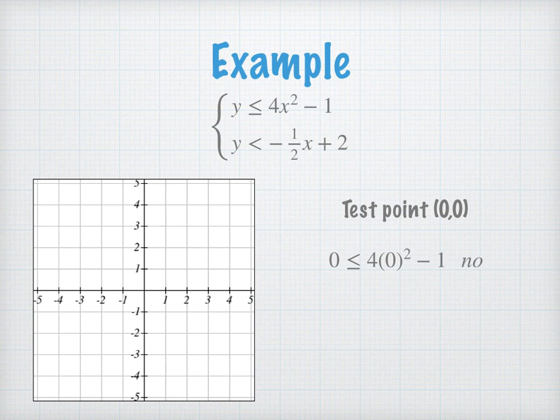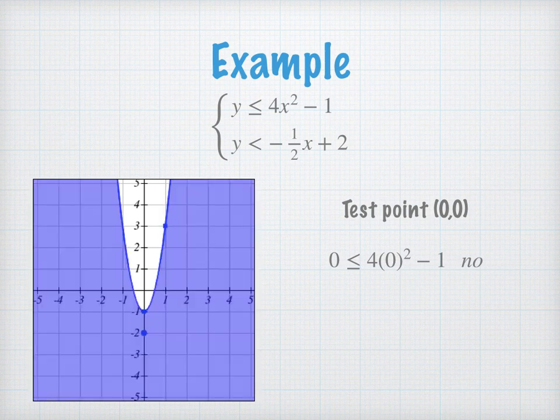So we're going to graph our boundary line. So graphing this boundary line, we would see our vertex is 0, negative 1. And then one other point that we could have along this line, plugging in 1, we could see that we would have 1, 3 as another point. So we could graph our parabola then. And then instead of selecting the test point 0, 0, since we said that's not part of the solution, we just select something that's on the other side of our line. So here I selected the point 0, negative 2 to tell it to shade on this other side of the line.